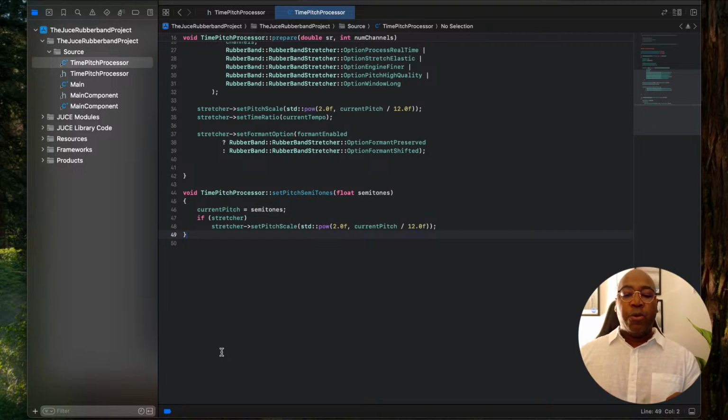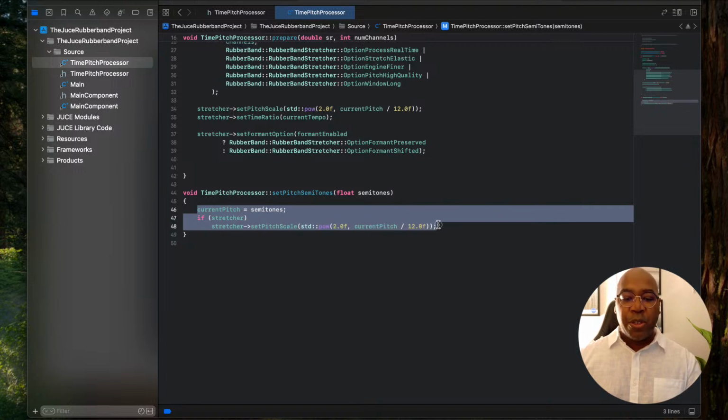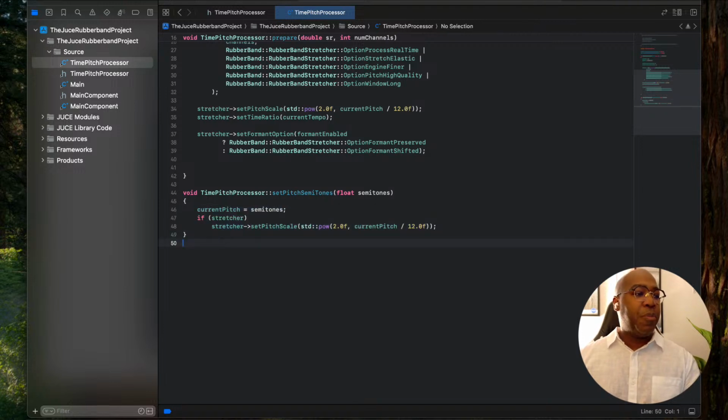When you go to shift the pitch slider, it's going to run this function. It does it in semitones, so it's not going to adjust the tempo, it's going to adjust the pitch. So this is our function that we use to adjust the pitch.